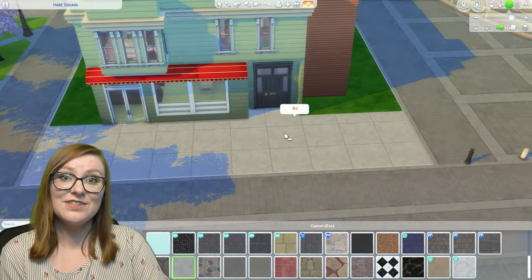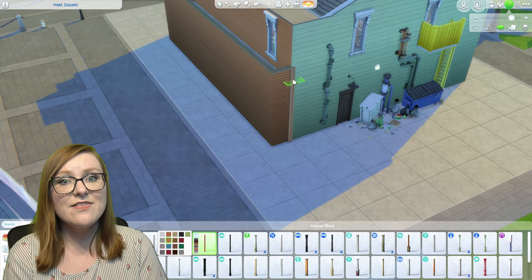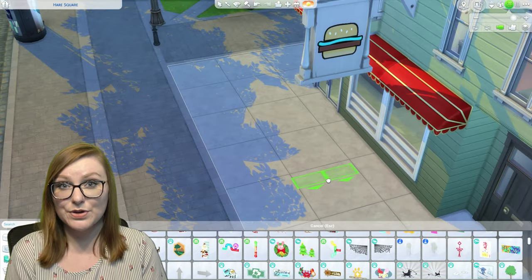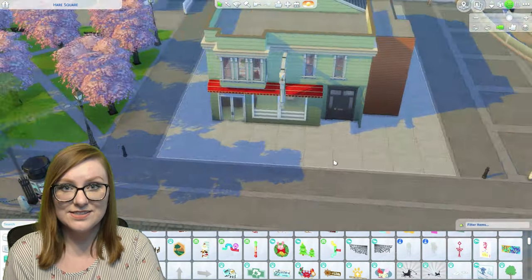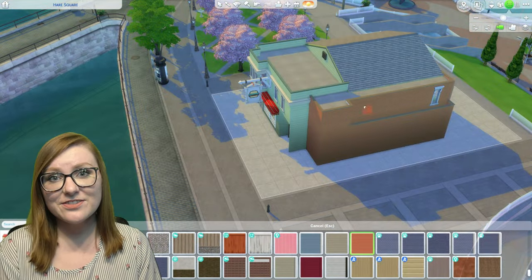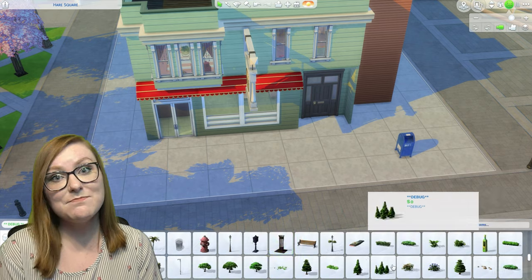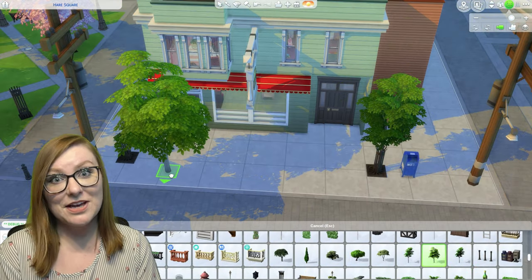Up next, we're moving to the front of the house. So I started out just by placing down the sidewalk, and then I used a sign that came with Cats and Dogs, and I just oversized it. And then I went back and I used that same burger sticker that I used in the restaurant itself, and I put it on both sides of the sign just to kind of show that this is a burger restaurant. Then to finish off the front of the lot, I went through the debug menu and I placed down a few items that are seen in front of the restaurant. And those are things like the mailbox, some trees that are within planters, and then some electrical poles as well.